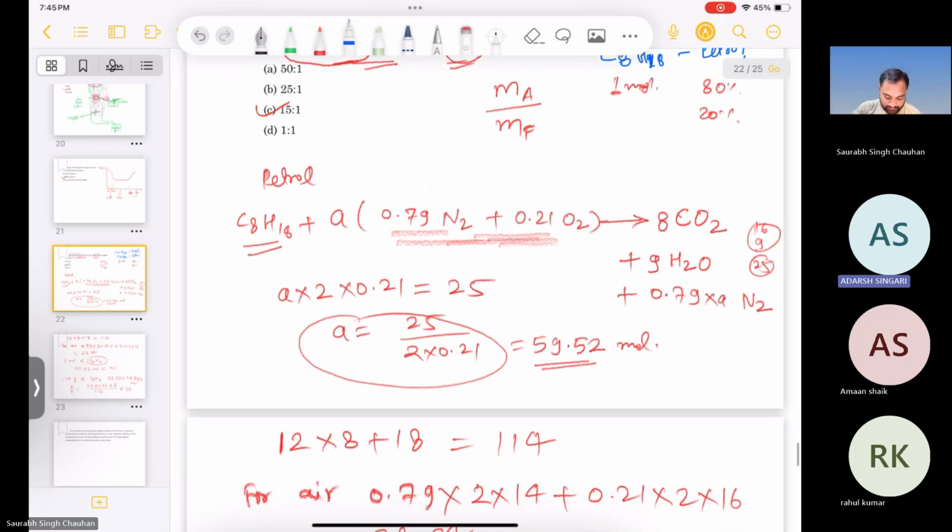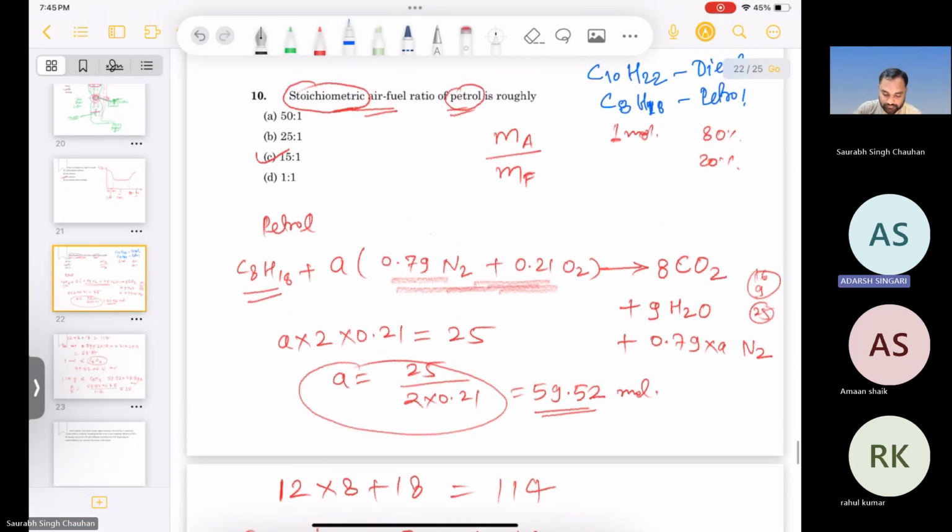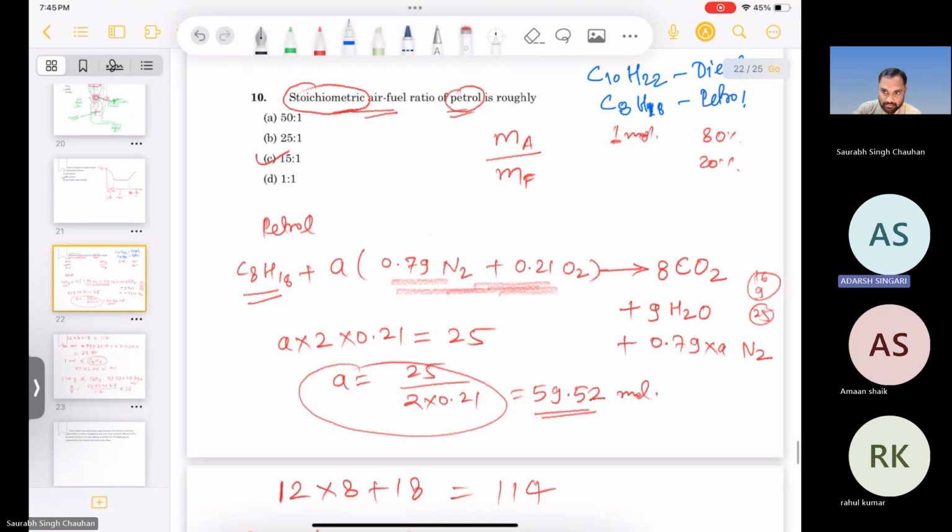Sir, is there any formula for the minimum air required to combust 1 kg of fuel? Air by fuel stoichiometric is equal to 8 times hydrogen plus 8 by 3 of carbon plus 1 times sulfur minus oxygen, whole bracket, into 100 by 23. Can you please repeat? Air by fuel stoichiometric is equal to 8 times hydrogen H2 plus 8 by 3 of carbon C plus 1 times sulfur minus 1 times oxygen O2, whole bracket, 100 by 23.